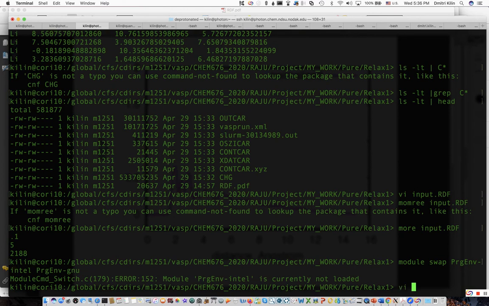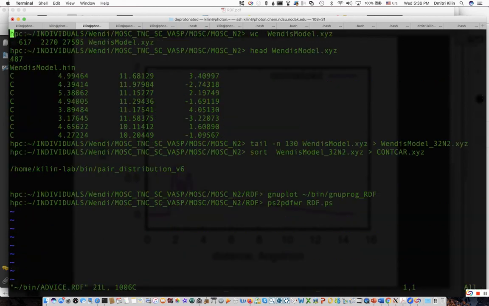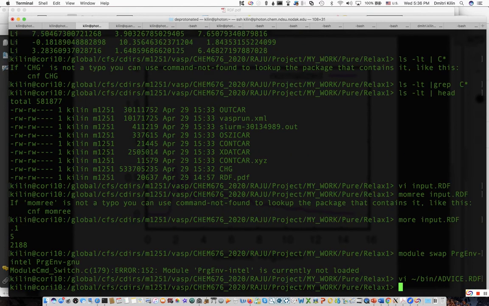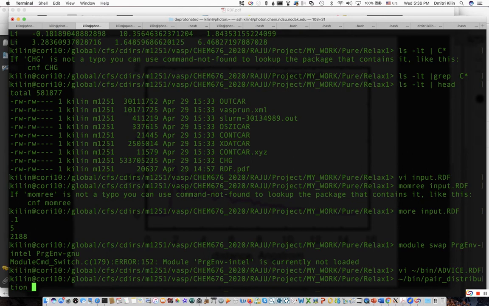Let's add this line into RDF. Okay, so now I can do the bin pair distribution version 8.